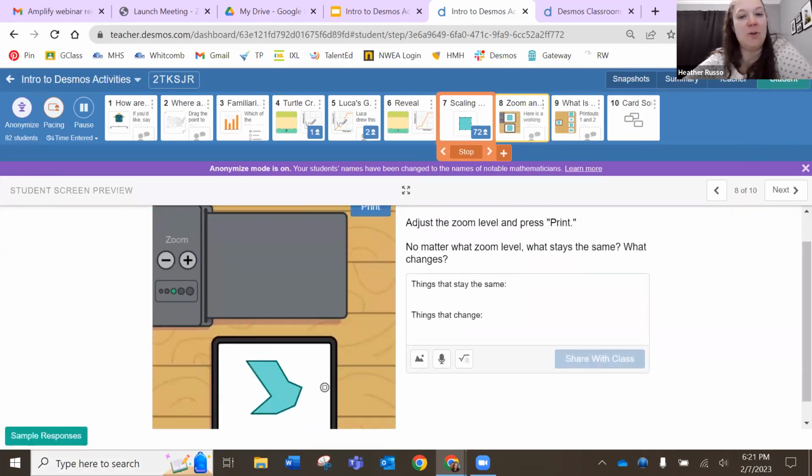All right, when I give you access to screen 8, you'll notice that you have a printer with some zoom options. So you can either choose to zoom in or out on your design, and you can press print and see what happens. So I'm going to give you access to that screen. And try it a couple times, try adjusting that zoom level. If you want to go back to screen 7 at any time and change your shape, you can do that.